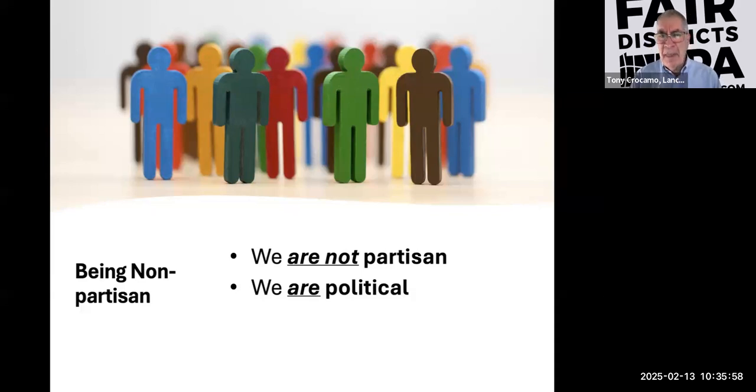I know in my heart, I am not partisan. I also know in my heart that I trend a little bit to the left. Fine. But on some issues, I trend a little bit to the right. It depends on the issue. So we are not partisan. We are political. Taking political stands offends some party leaders. Fine. I reject a hyper-partisan politician telling me that I am not impartial. They have no standing with me when it comes to that.